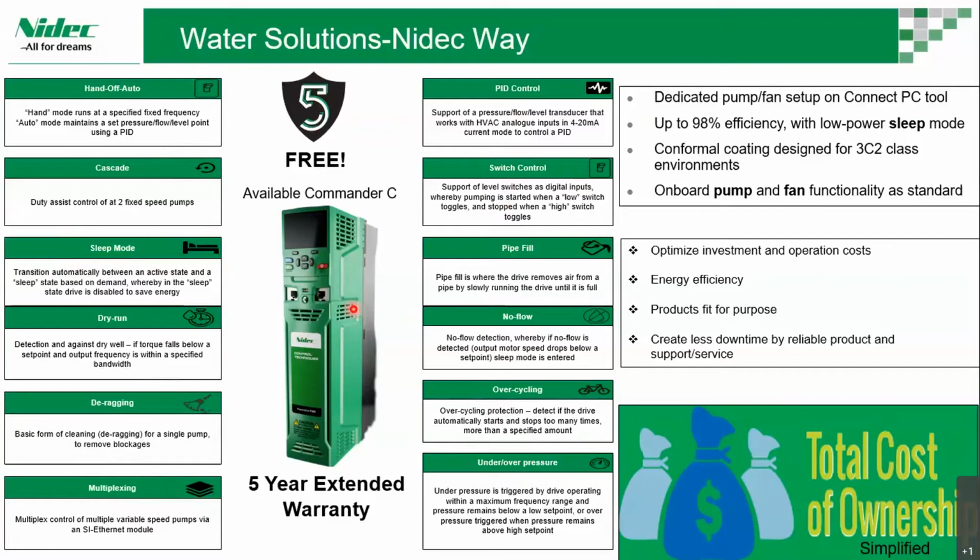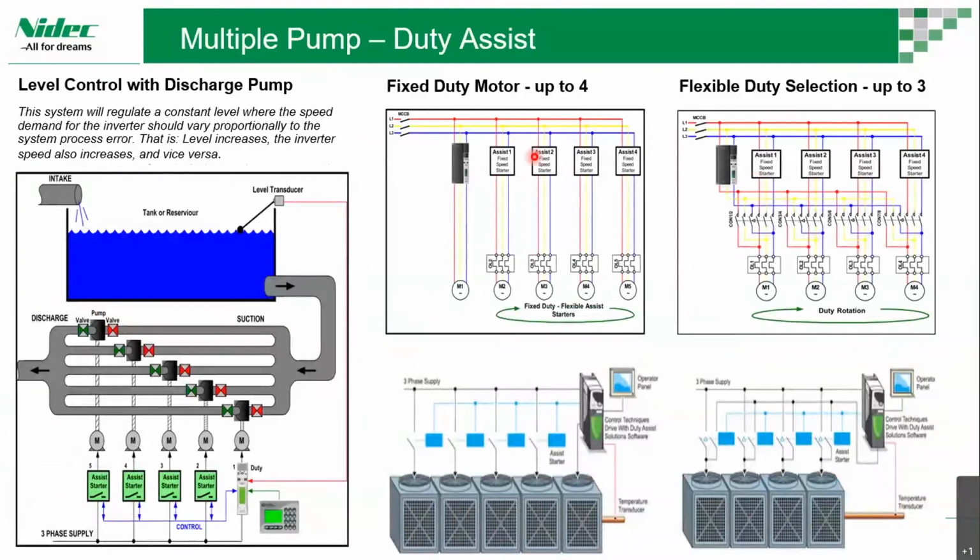So this is the Nidec way of operating in the water and wastewater segment. What we are talking about is total cost of ownership, which gets simplified by using Nidec Control Techniques drives in this segment. Another point for water and wastewater is 3C2 class environments, for which we have another slide.